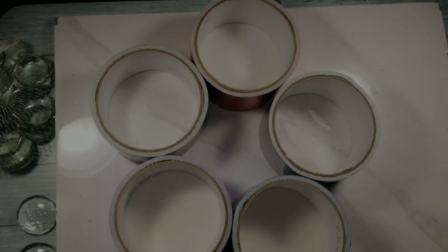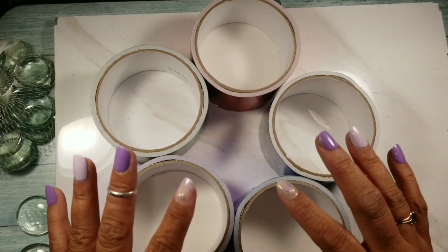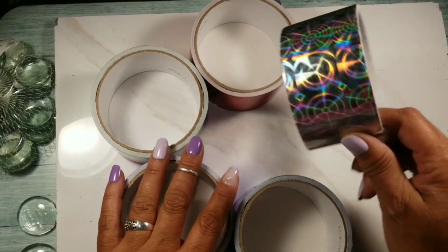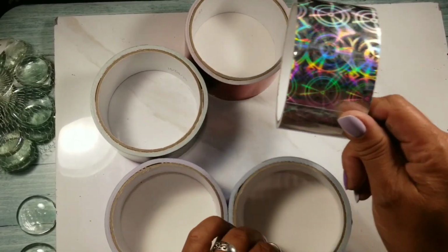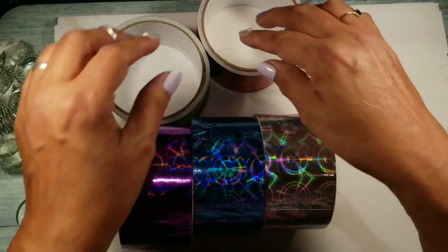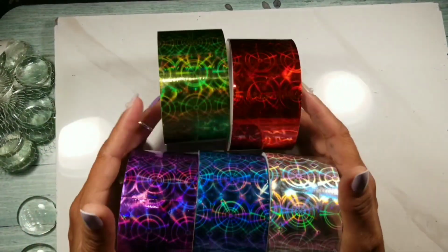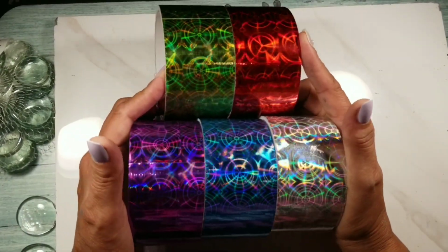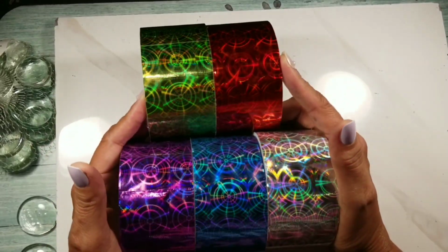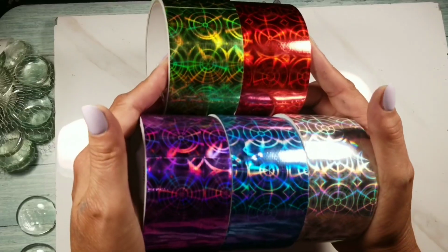So stinking easy and quick and just cool. I think you're going to love it, and it's cheap. You can go to your local Dollar Tree and find holographic tape. Yes, and this stuff is strong. It is a very strong tape, so you might find other uses for it as well. You probably won't need too many of these. I probably don't, but I'm going to make a few anyway. But look at those holographs.